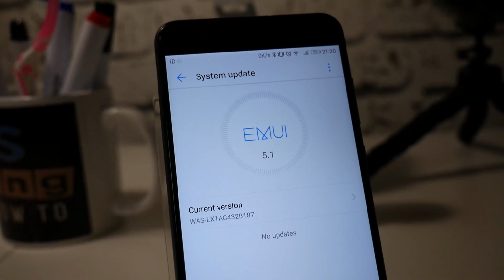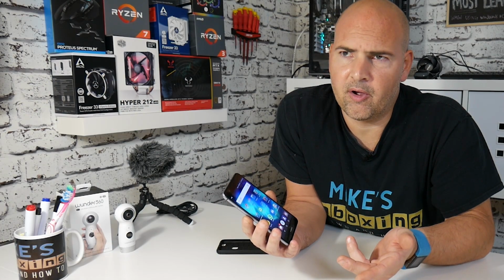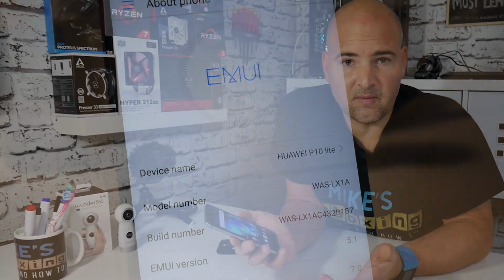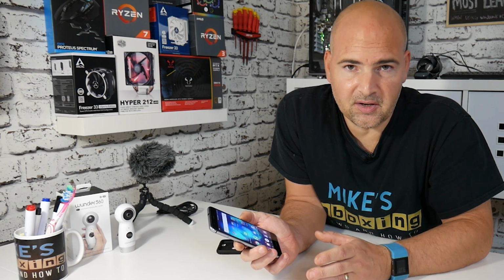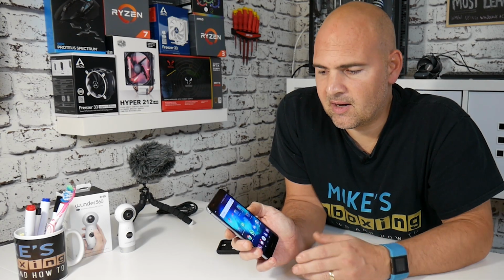This is where it really bugs me. Huawei in the UK seem to be completely overlooking any form of updates for these devices. Now, I've been trying to do updates on this device almost from the day I owned it, and I think it's had probably one update from Android Nougat 7.0 or whatever it was. I think now it's on 7.1.2, which is basically the last of the Nougat. Where is Oreo? Pie is virtually out now. This is kind of late August 2018. Most devices are getting ready to get the Pie update, and they've been using Oreo for the last 6 to 12 months. Where is the update? We are completely being left out of the loop.